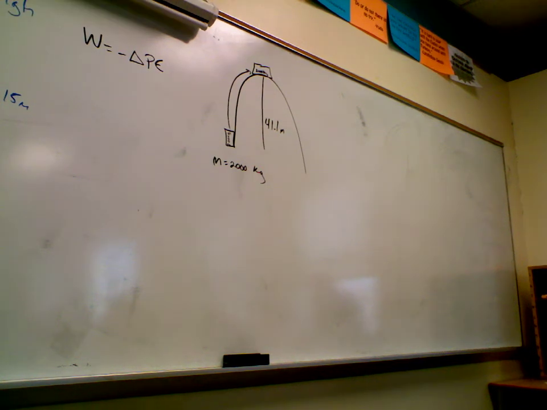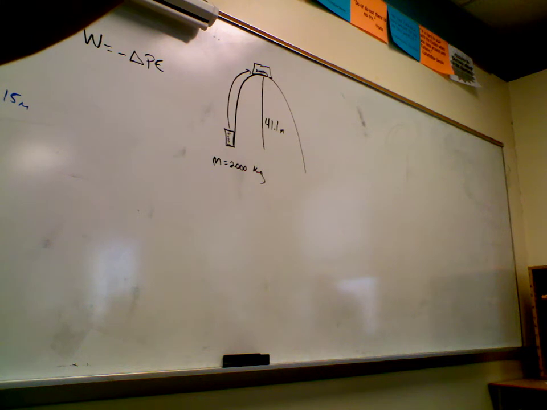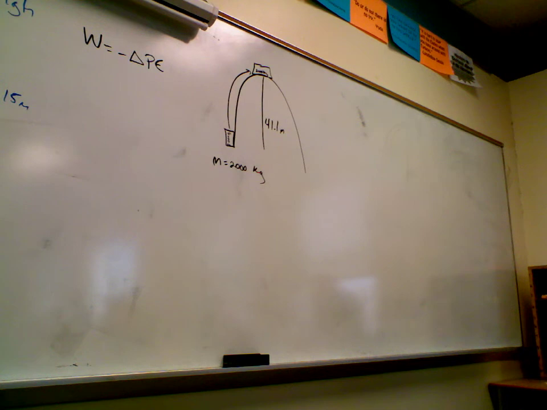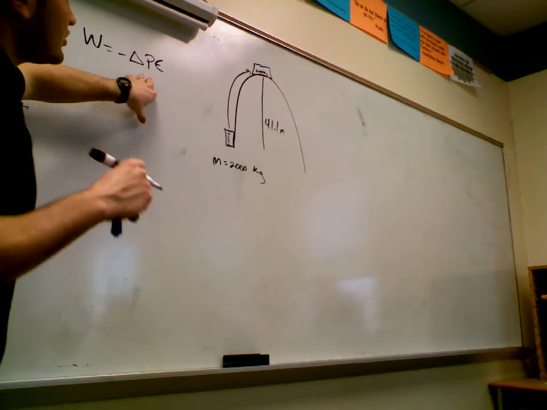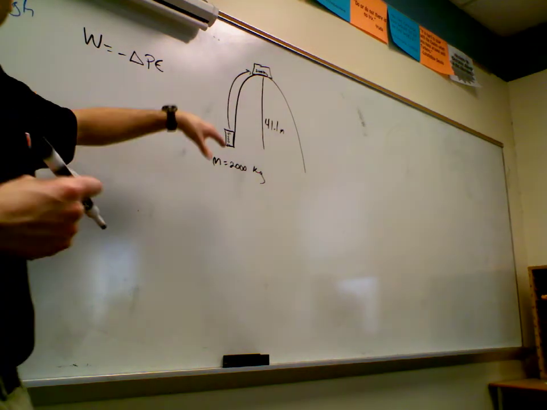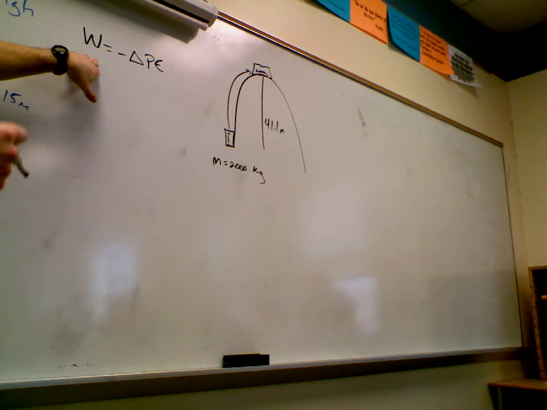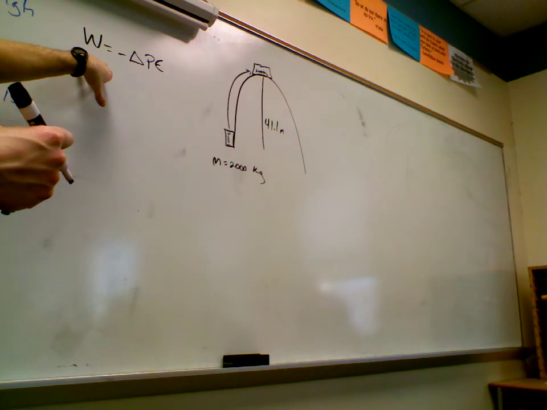If it was elastic potential energy, that'd be energy stored against a spring or changing the shape of an object. It's like when you pull back a bow and arrow. You're storing energy in the bow. If it was electromagnetic, that means you're bringing two charges close to each other, so it'd be the work done by those two charges. But in this case, we're working against gravity because this is gravitational potential energy we're talking about. We're changing the height. So this W is the work done by gravity.